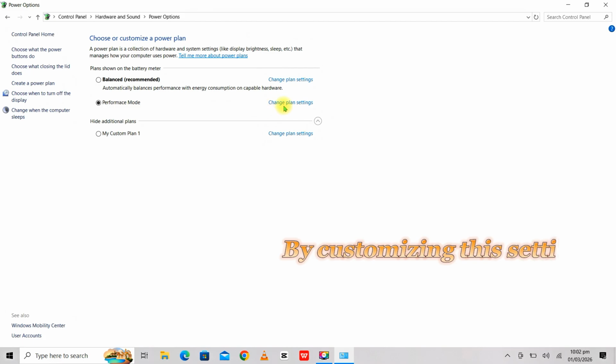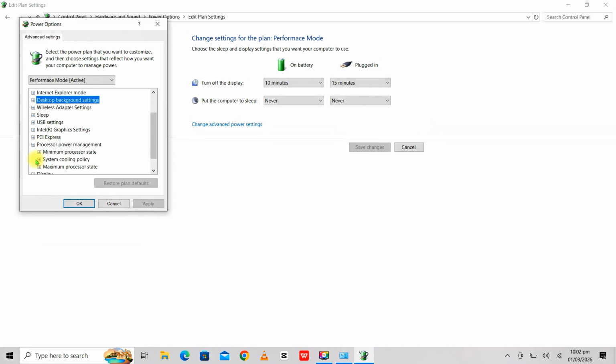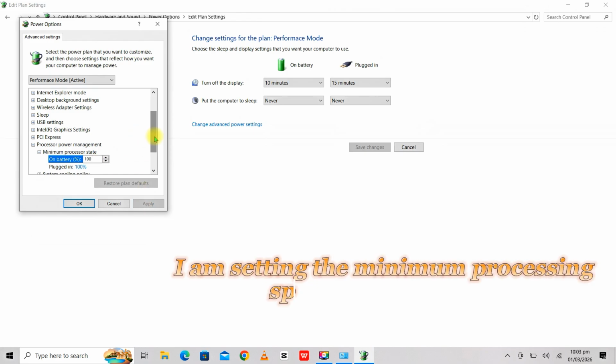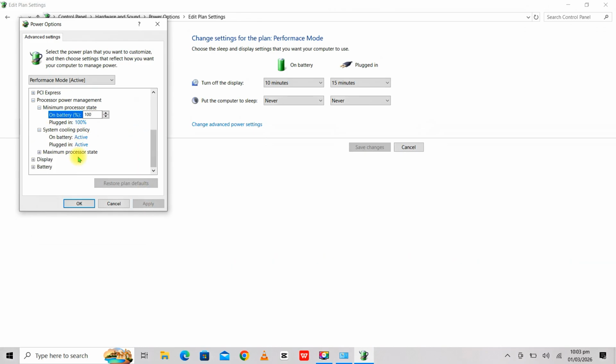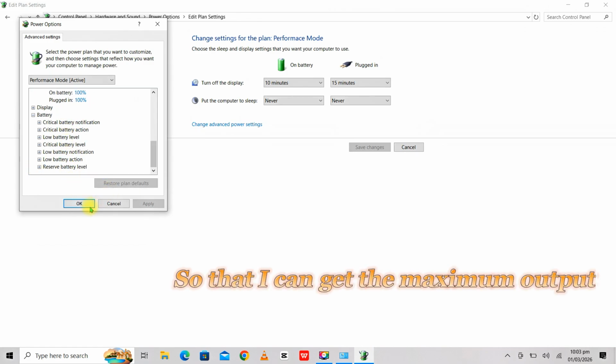By customizing this setting, you can maximize the clock speed of your processor. I am setting the minimum processing speed to 100% so that I can get the maximum output.